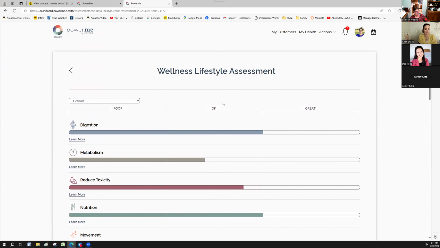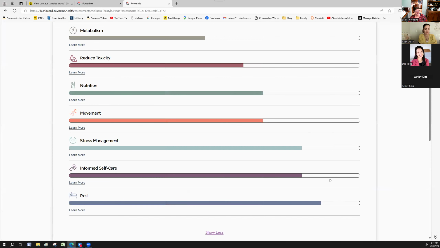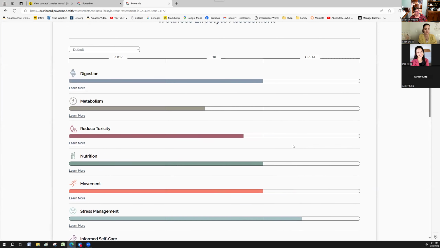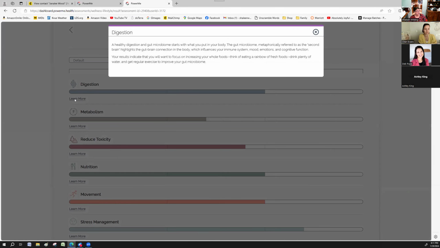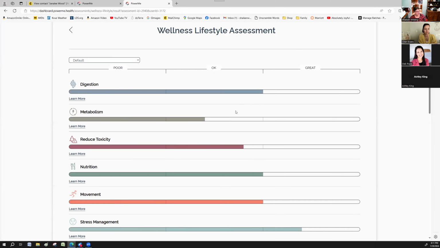If she's doing okay, she's here. And if she's doing great, she's here. So it just shows you that probably rest and informed care and stress management, she's doing pretty good. But the others should probably get a little bit of help. So guess what? You can click learn more and it'll give you a little bit of information and it can tell her some suggestions to do.